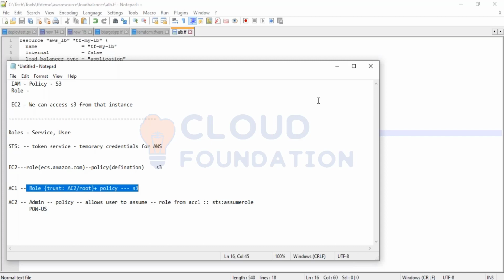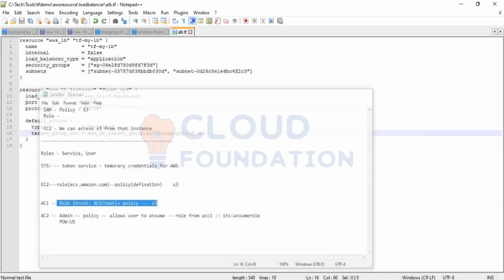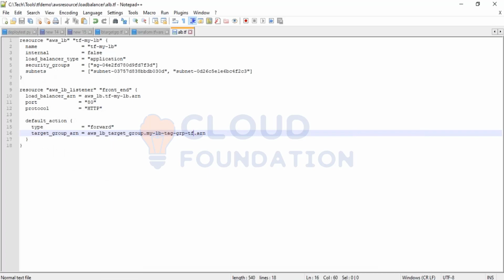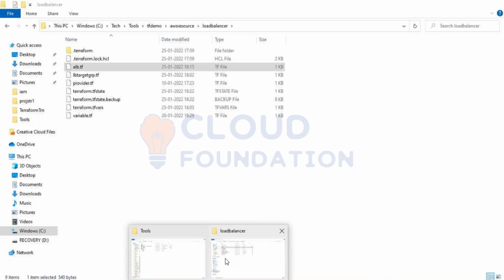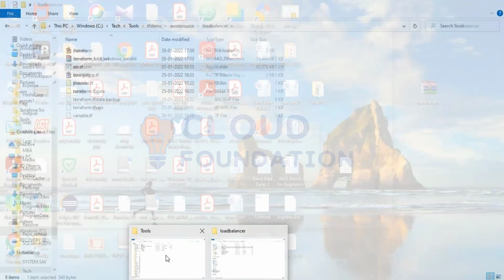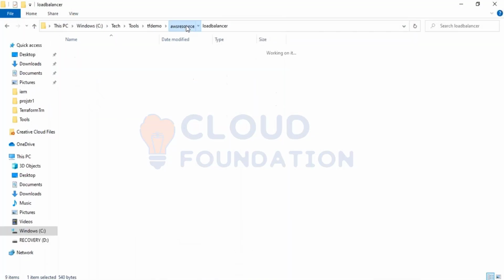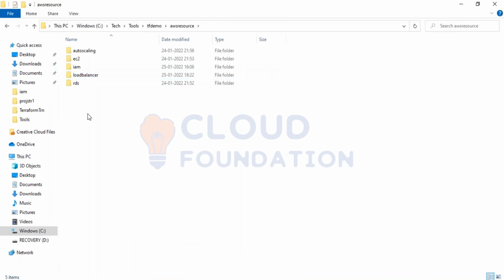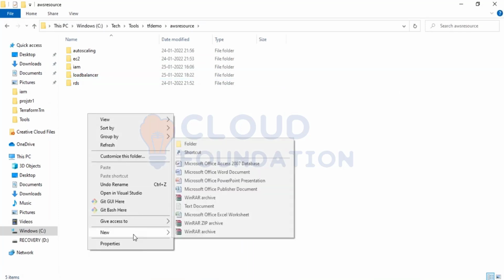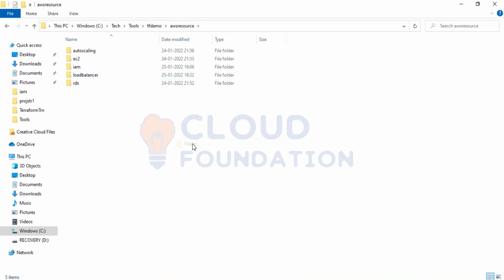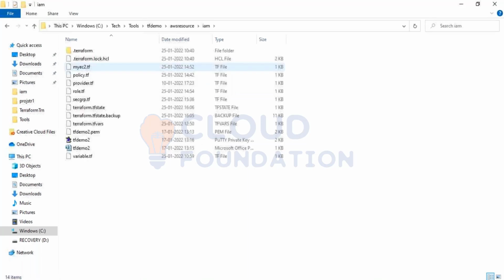Now let's get down to our demo. As I said, first let's do one thing. I did some dry runs so that we don't waste our time. So I'll just create a new folder, let's say IAM2. Let me write it for the time being. I'll pick up a couple of things from here.